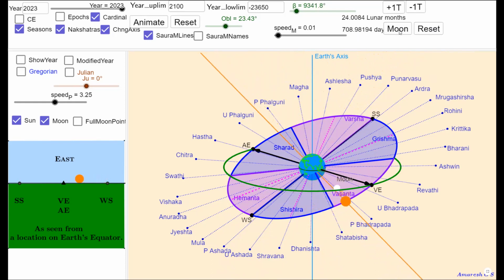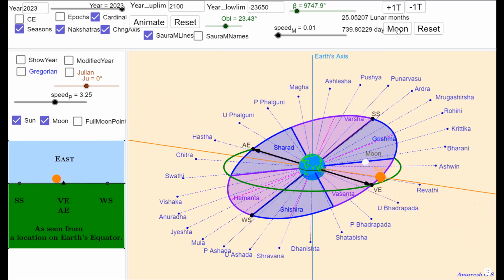And the next one, remember the 12 months are done. So the next time we are going to call it Chaitra here. Chaitra. Now you see what's happening. We are going to call it Chaitra, but the position of the full moon is shifting away from the nakshatra Chitra in this case. Okay, so let's continue this.